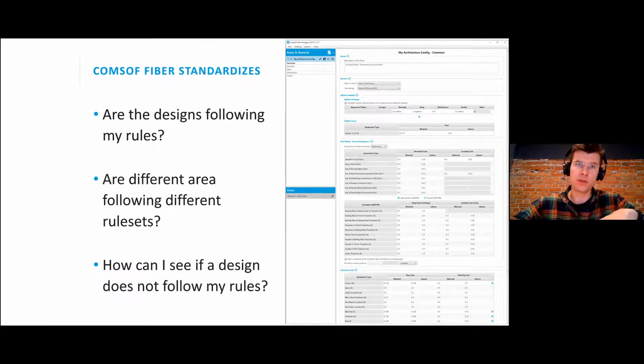And that's why with Comsof Fiber, we make sure that you can configure the rule set according to the design guidelines and reuse that for every single project that you do, making sure that all the designs are consistently following those rules. Also, when you're making changes to the design, there's an automatic check to make sure that no architectural rules are being broken. Our design rules are created based on all of the projects that we did and are doing around the world. Let me just show you some of the settings that you can configure in the rules.